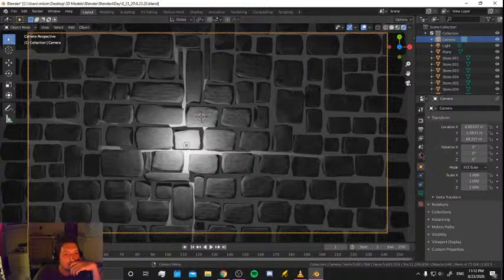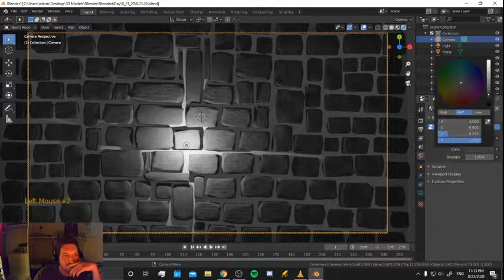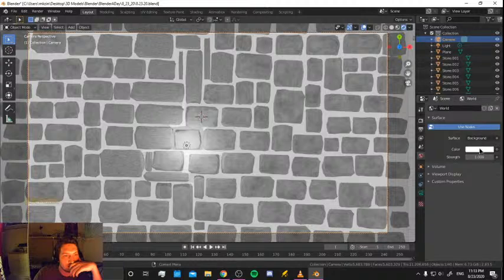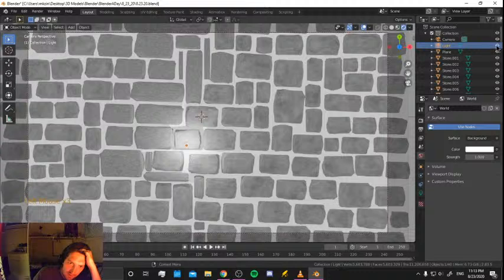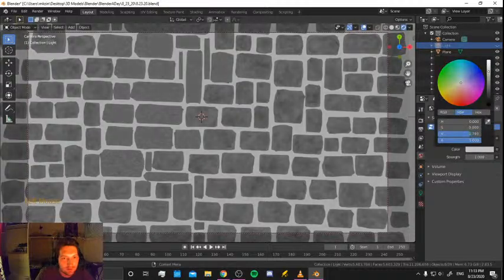Okay, then for the world settings, let's crank it up. Let's not do that. I do like the idea of having consistent lighting. Something about that just feels wrong.